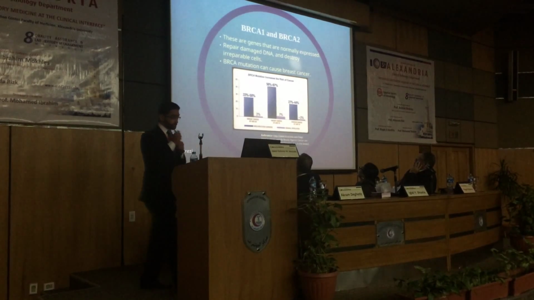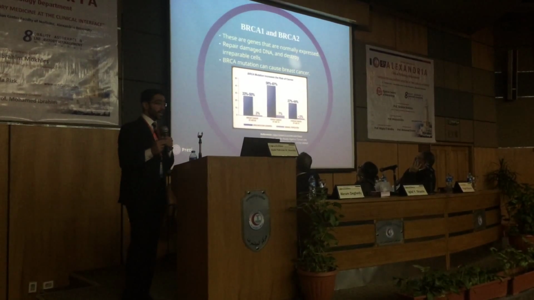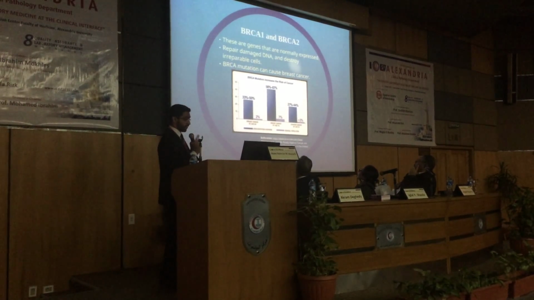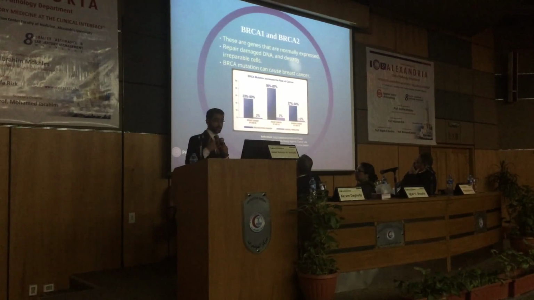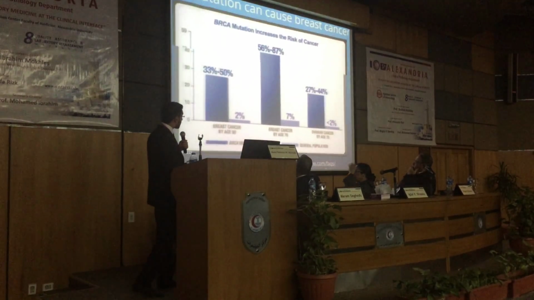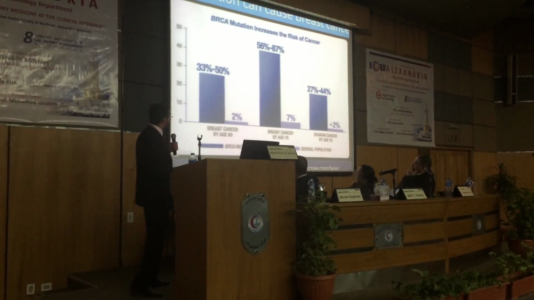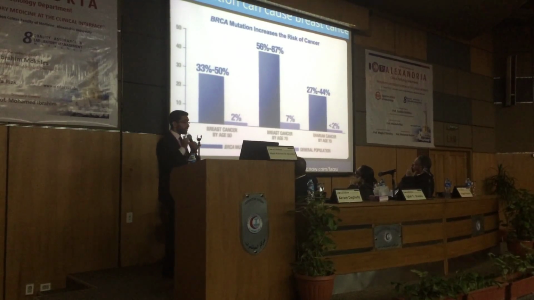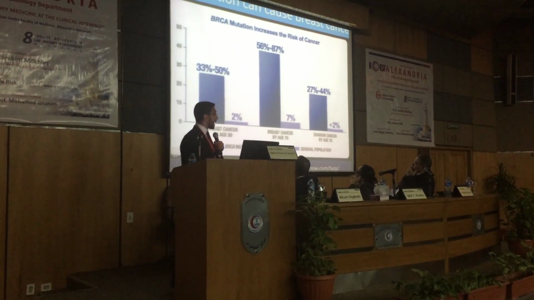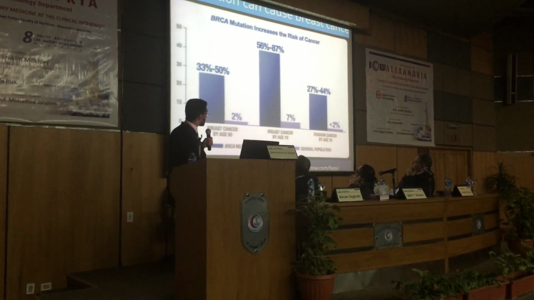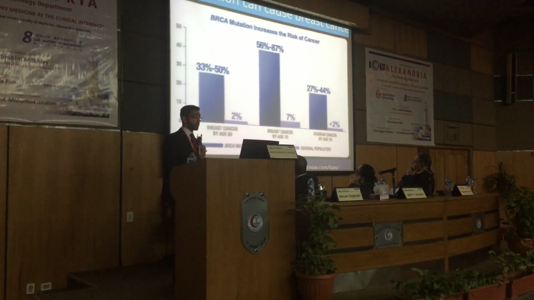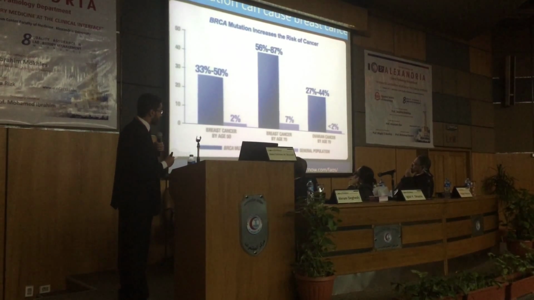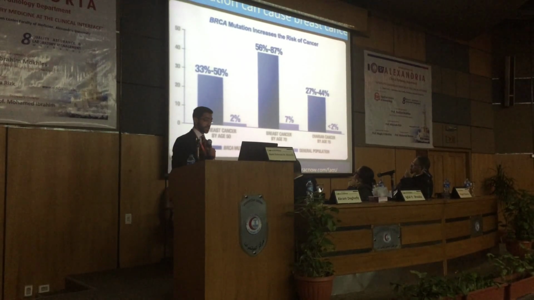So let's begin with BRCA1 and BRCA2. These are very important, where if a mutation is detected in BRCA1 in females, this is highly likely for the development of breast cancer and to a lesser extent ovarian cancer, as we mentioned earlier. So let's take a look at this graph over here. Here, if there is a BRCA mutation, breast cancer increases to a probability of about 33 to 50% by age 50 and up to 87% by age 70. So it's very important to detect some type of mutation and therefore employ techniques in order to minimize the probability of development of breast cancer.